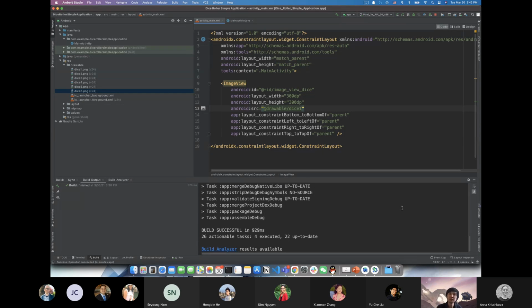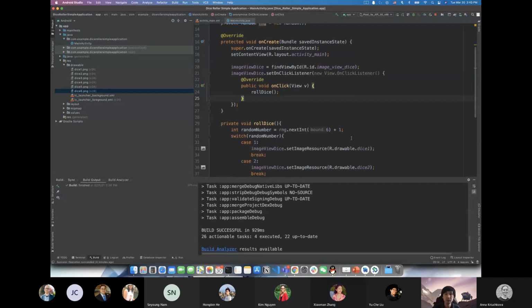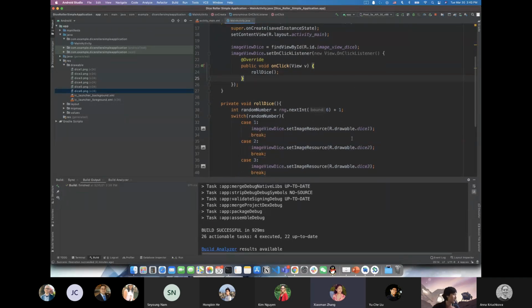For the deploy, it takes a very long time. Hi, Min. Can you change it to the Java code page? Okay, sure. The main activity, right? So which part? Can you scroll down a little bit? Yeah, thank you. Perfect. Okay. Yeah, we are recording. No worries, Smita. You can just speak up what problem you have, because we still have enough time. I don't want to hurry you guys.